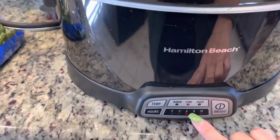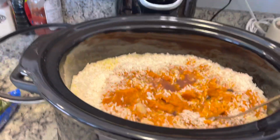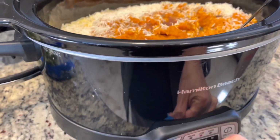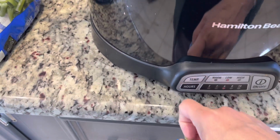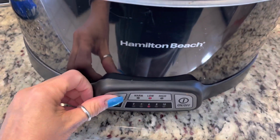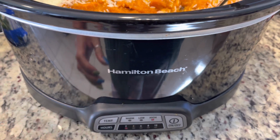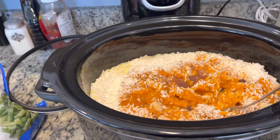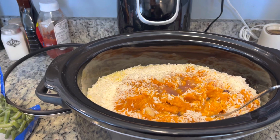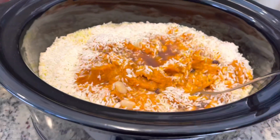So I just have it set on low for 6 hours. Because remember, a lot of this is already cooked. Actually, you know what? I should put it on high. Oh my gosh, my nails. I'm going to put it on high for 2 hours. Alexa, set a timer for 2 hours. 2 hours, starting now. I love this part. Alexa, thank you. You're welcome. It's a little creepy.